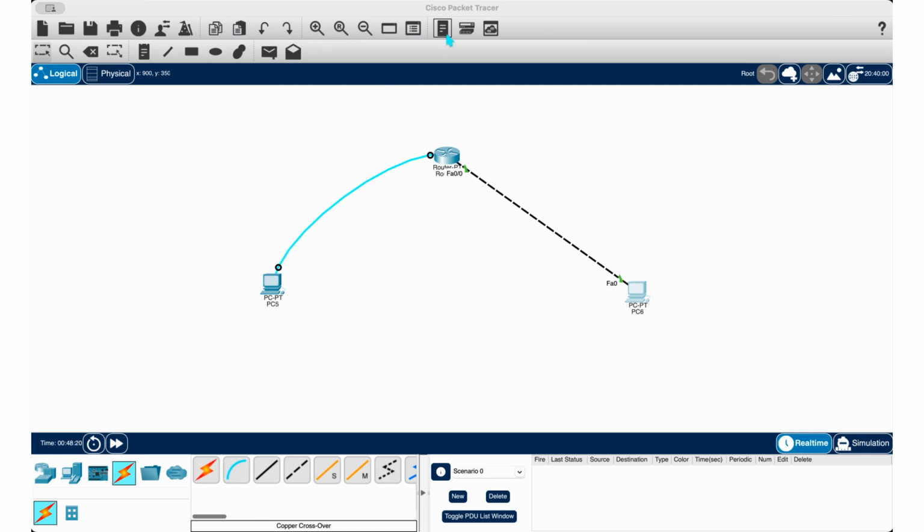So I can retrieve all the information which is stored on the router from this PC itself. The actual workflow was done here to set up the router and credentials, but now I'm able to use it from this PC, and thus I can say that the basic switch and router configuration for the system and the connectivity between the systems has been done successfully, through the console line and VTY line. This is the end of experiment 4, which is basic router and switching configuration. Thank you.